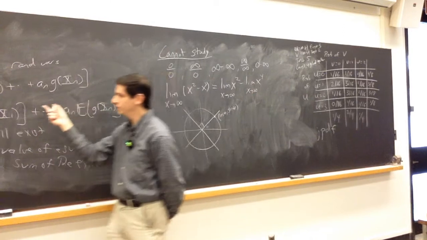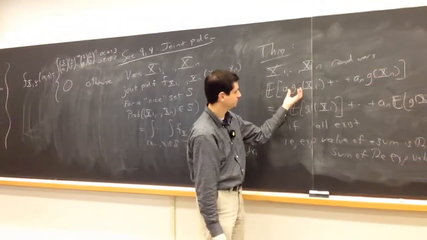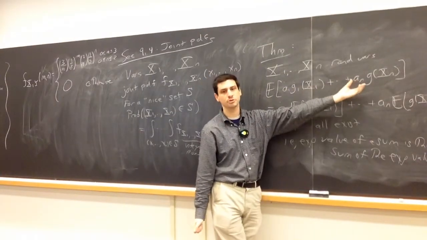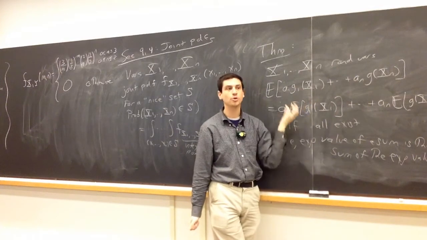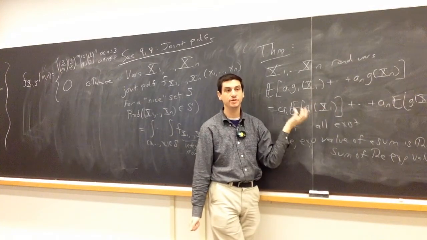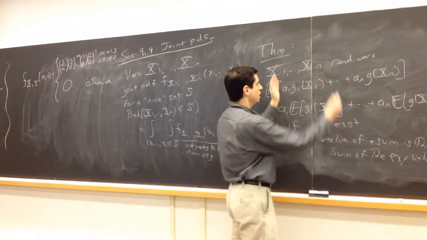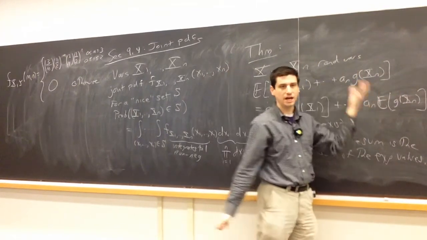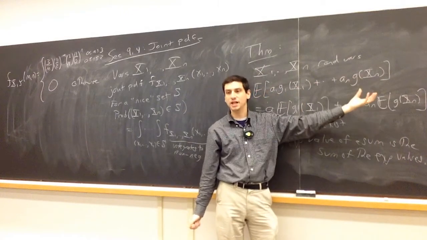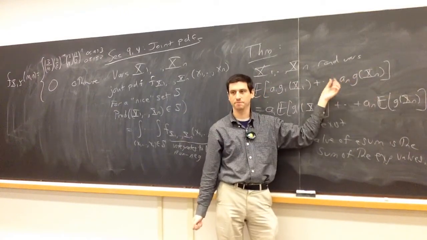When we look at these expressions, I want all of them to be finite. Think back to the Cauchy random variable, which does not have a mean. We need things to exist. Ideally, what you would say is throw in absolute values everywhere, and if the expected value of the absolute value is finite, go for it.